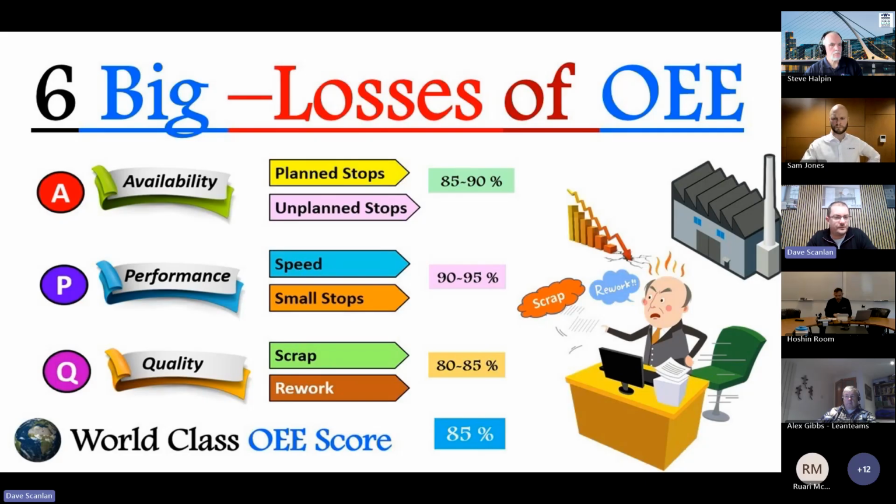And then that brings us to quality. So quality is really only 2 things. One is scrap, which must be thrown out, and the other is rework. That can fall into an unplanned stop as well, because you're actually using the line twice to make the one product, but for us, it falls into quality. So scrap or rework. Those are your 6 biggest losses of any factory, any manufacturing industry. It will probably fall into one of those 6, and any of those 6 are whittled down to the 3: availability, performance, and quality.